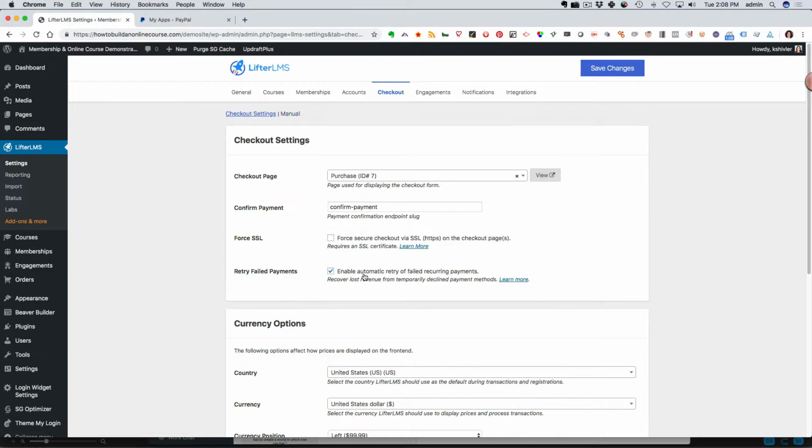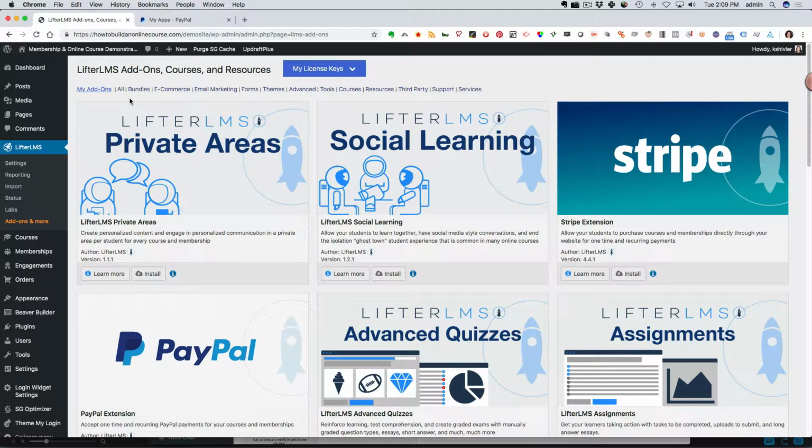Now, before I can actually add PayPal, I have to add the PayPal add-on. I'm using the Infinity Bundle, so I have access to all the add-ons. If you're using the free version and you want to add a payment gateway, it is an add-on you will need to pay for. That is a premium option. If you want more than one or two options, it really pays to go ahead and upgrade to one of the bundles. I use the biggest one because I like some of the special options like private areas, which allow you to actually have private posts between you and a specific student. And I'll be putting out some videos and information on that coming up soon. But for today, let's just add PayPal.